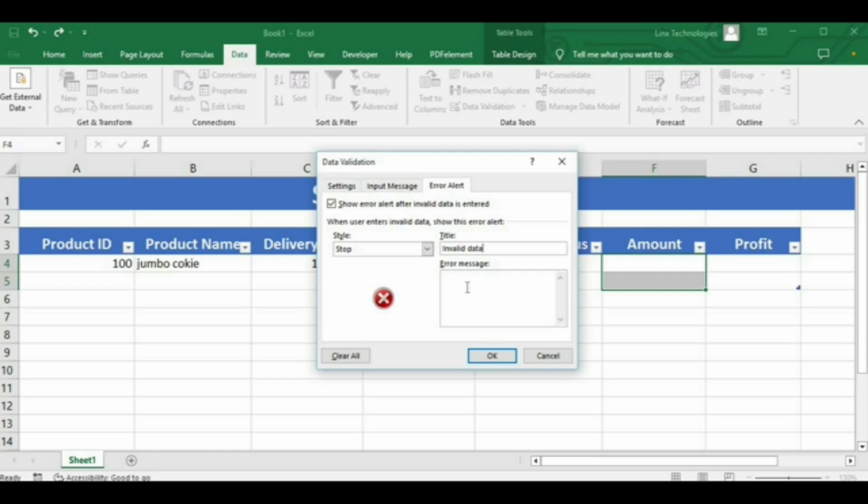Okay, now the message is enter price between, in bracket open, 2.00 to 10.00, then close brackets, and then hit OK.